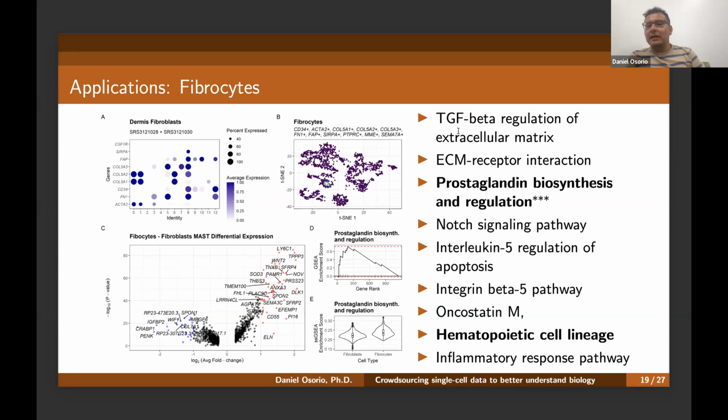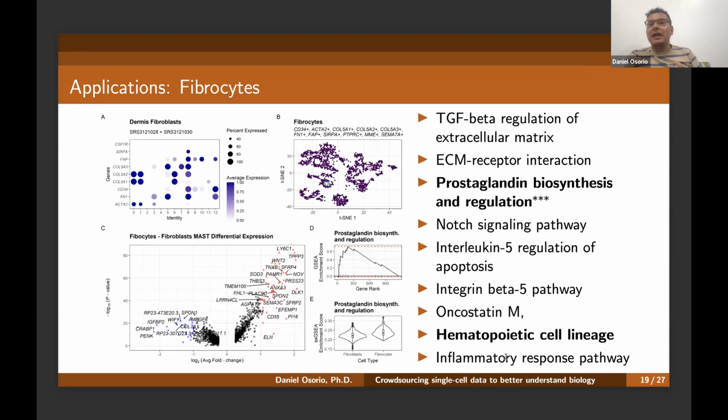So the regulation of the extracellular matrix, the epithelial to mesenchymal transition, the extracellular matrix interaction, the prostaglandin biosynthesis and regulation, the Notch signaling pathway, the interleukin-5 regulation of apoptosis, the oncostatin M, and of course, because they are hematopoietic cells, compared with the fibroblasts, they are enriched with genes associated with the hematopoietic cell lineage. So they are involved in the inflammatory response pathway, and this confirms that association.